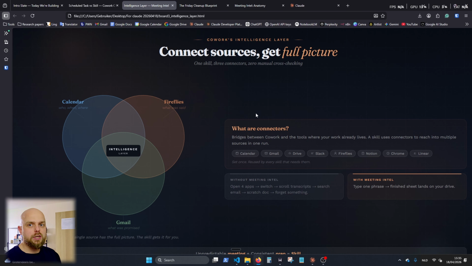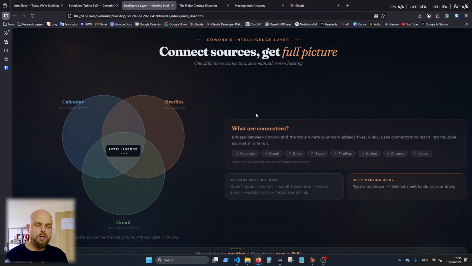Why is this a skill, not a scheduled task? My meetings are not happening on a regular schedule, so I want to have the possibility to fire it every time before a meeting is coming. If you have anything that is happening regularly, like a meeting which is happening every Monday, every Friday, you can actually build a skill into a scheduled task. A scheduled task is something that happens on the same basis, so you don't need to trigger it manually. We're going to trigger this skill by saying, prepare me for the meeting. When you have a scheduled task, basically you don't need to do anything. It's just following the predefined schedule.